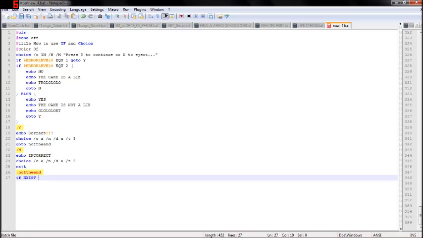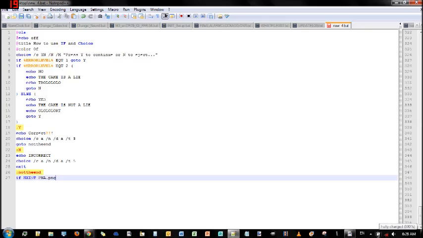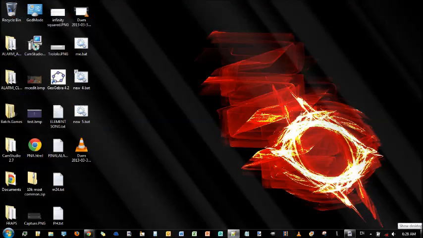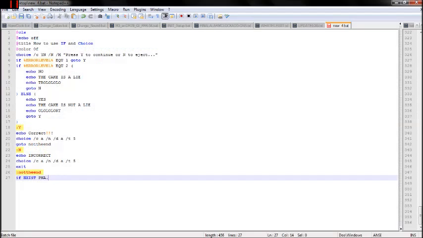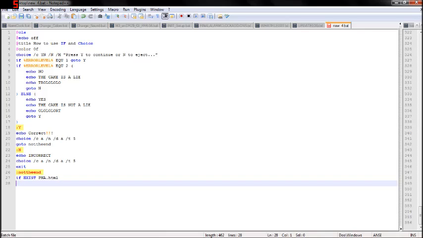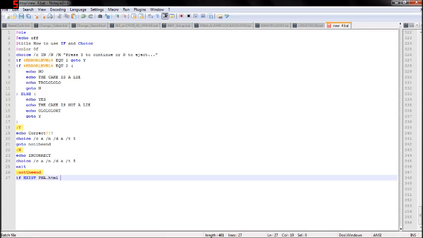Let's do page available .png HTML. If exist pna.html, so let's do our little parentheses.